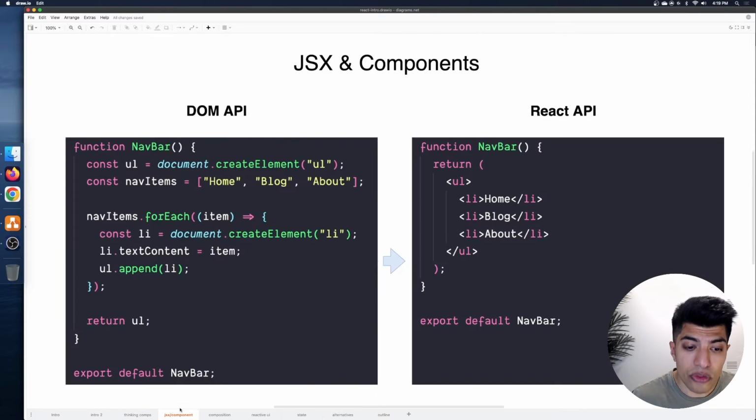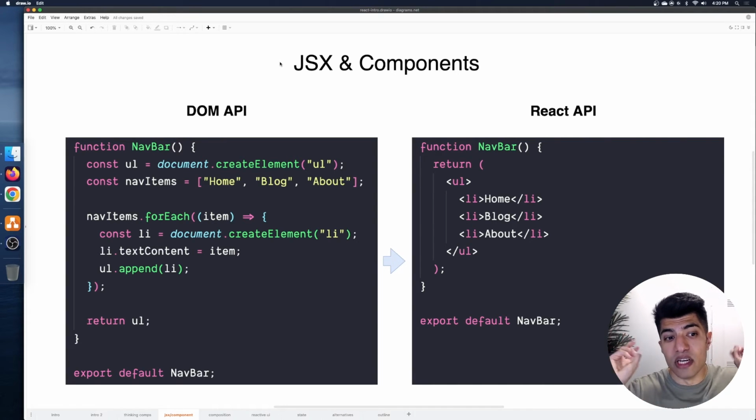And we do this all through something called JSX. So over here, I have some code that I wrote, and I just want to compare what we see in the DOM API and the React API. If you haven't seen the DOM API before, I have a course on the channel about that, the DOM in depth. Definitely check it out if some of this looks confusing to you. But effectively over here on the left, I have a function which will create a navbar node in a DOM tree, which is going to be an unordered list, a UL. And it's going to be attaching a bunch of things to this UL, and we're going to get back a node in this DOM tree that's going to be a UL with 3 LIs as children.